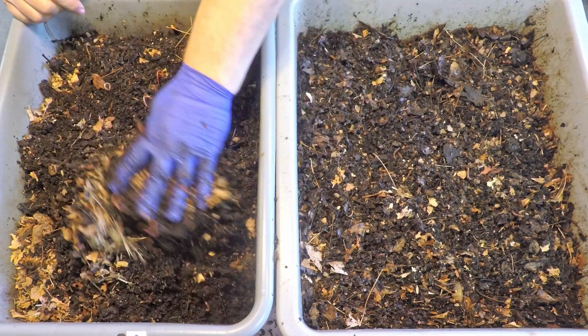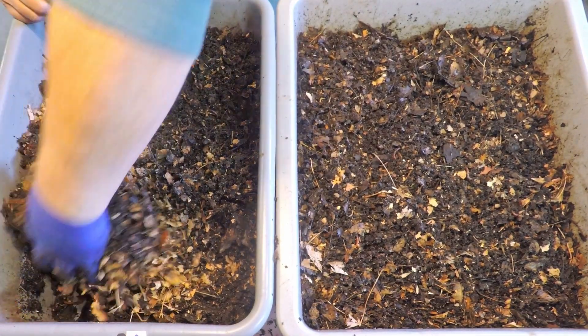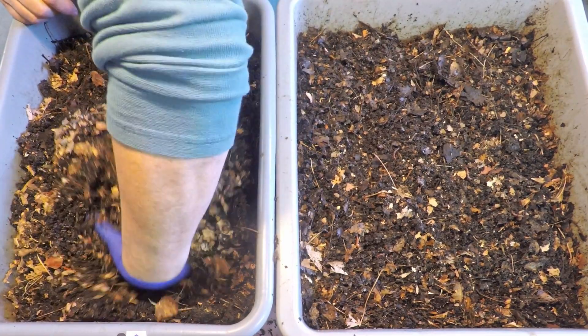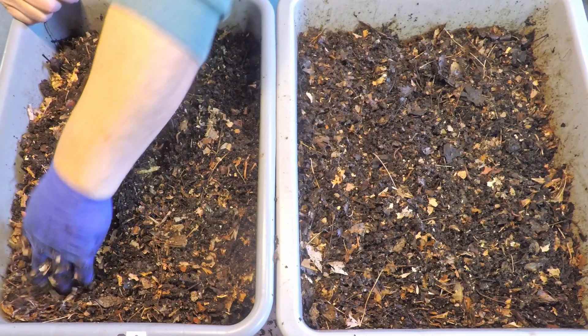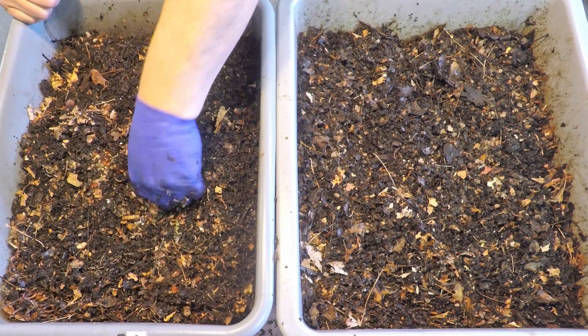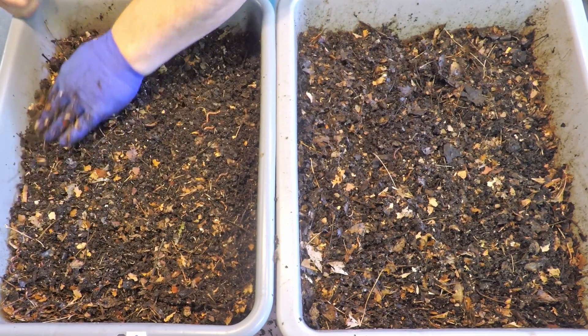I'm going to have to go outside and replenish my supply of leaves, but I think we've got enough just to lay down a little bit of a top dressing to give the whole thing a nice natural appearance. At the same time we're also putting all this stuff that's been sitting in here for the past 10 days to a much more noble use — being amidst all the material and making itself available throughout the material for the worms to use as extra bedding or extra food to nibble on.